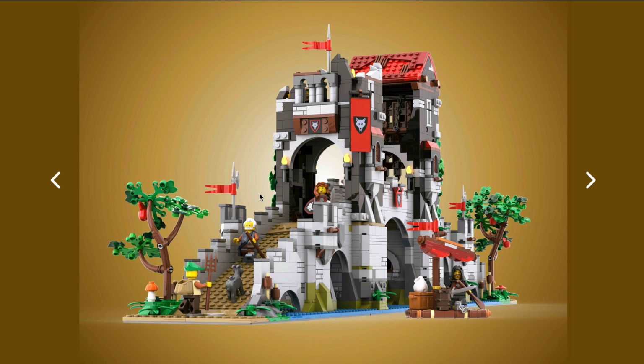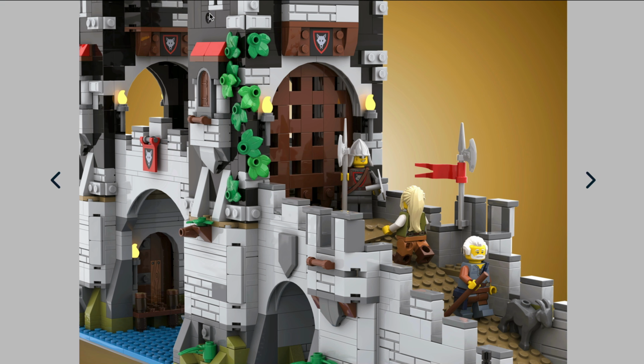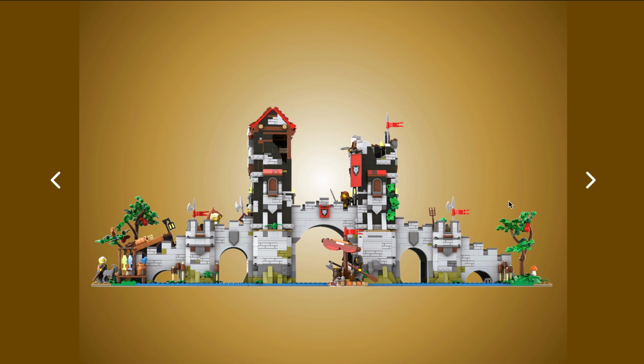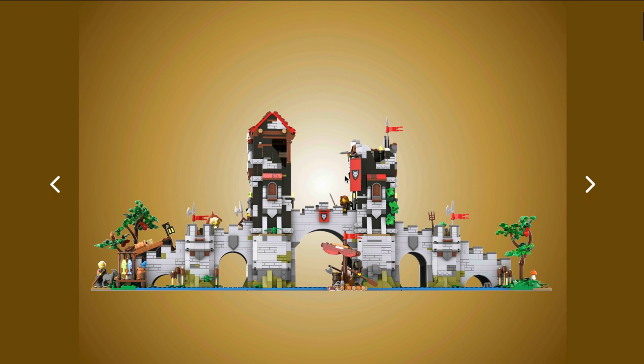It's not a traditional castle, and yet it has all the play factor that you could possibly want, all the imposing things that you would expect from a display piece too. Colours that have been used from the water and the vegetation down the bottom up to the stonework of the bridge, and then obviously the blacks and reds for the Wolfpack's outposts on top as well. It's just super. An absolutely standout submission, and I also think he's hitting the nail on the head in being a very complementary piece to some of the other BrickLink sets that we've already had.